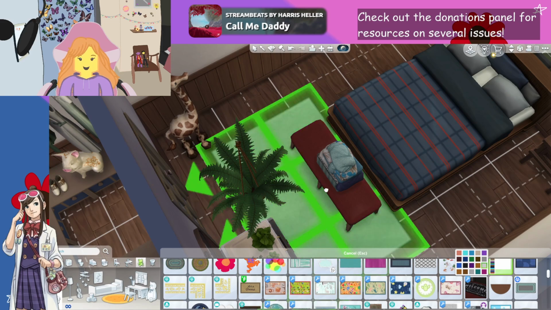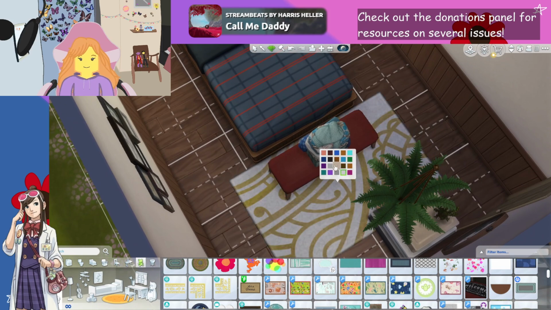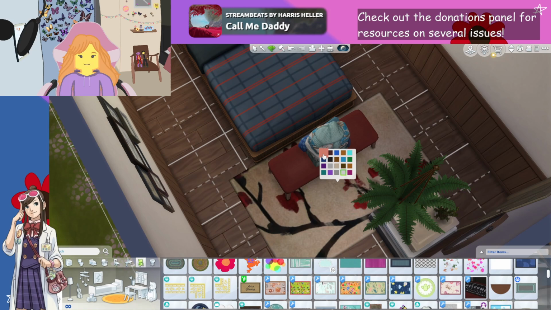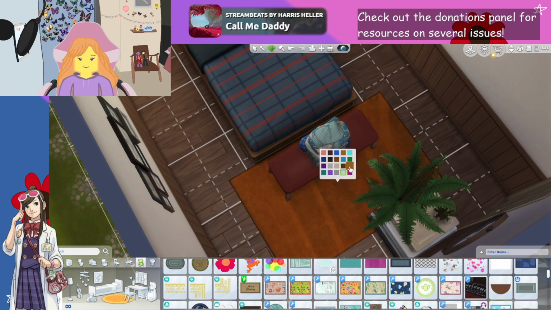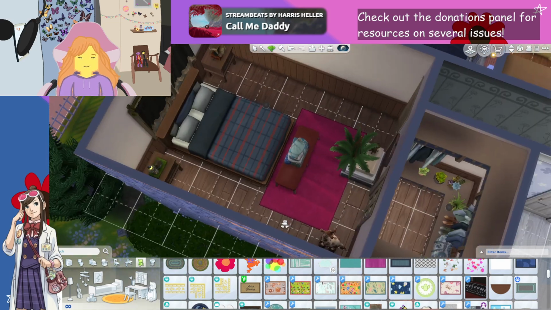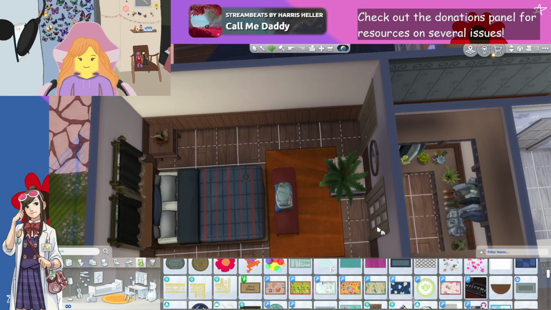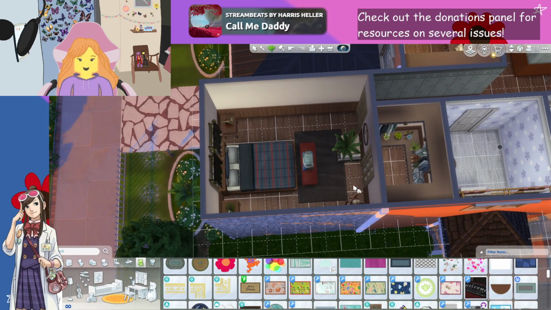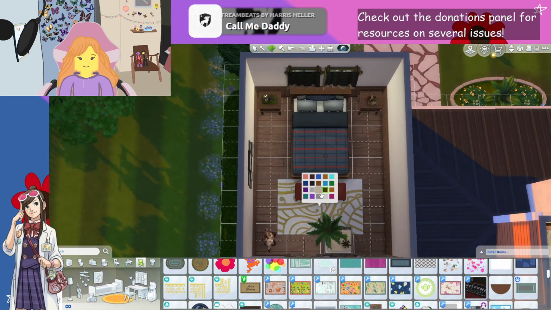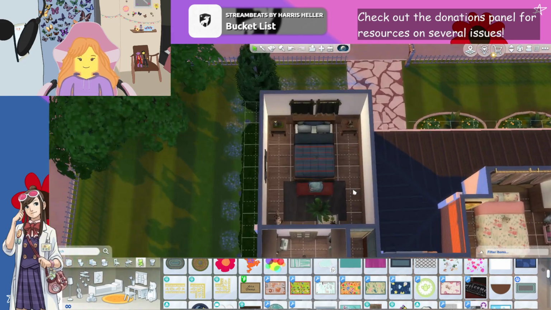Oh, I should probably enlarge it and see which swatch I want. Maybe not the hot pink one. Maybe not the orange one. Maybe that one. Either that one or the white or the grey one. I think I like that one.